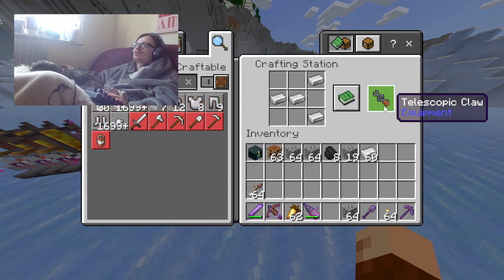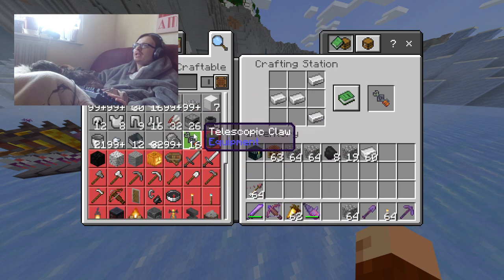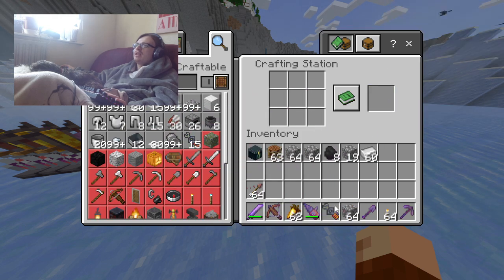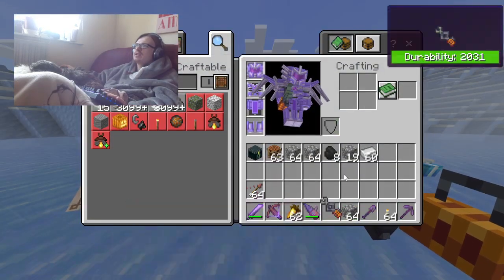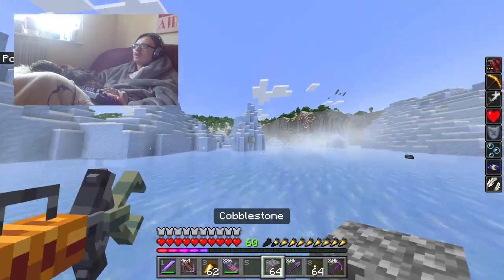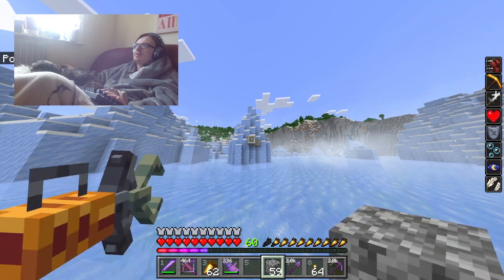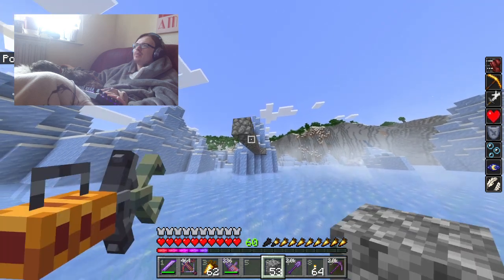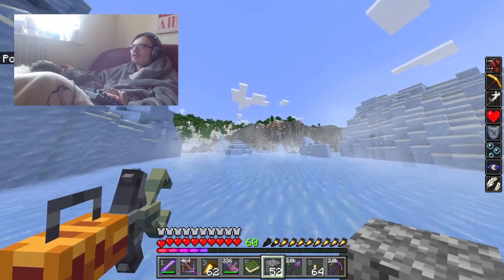Telescopic claw. It does not. Okay, so it doesn't. Oh, wait, that's because I have iron filter. Yeah, there we go. So it does. They gotta sort out their names. So this is supposed to go in the offhand. I've got some cobblestone. Okay, it's useful. It would be nice if they gave it the right name in the book. Like, how far away can you place? So, not that far.